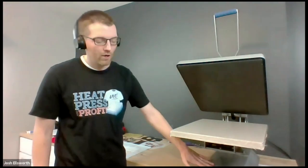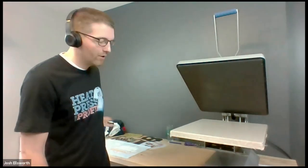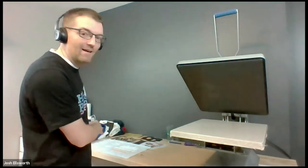I'm here in my studio set from home and I have my Hotronix 16 by 20 AutoClam set up on my counter caddy stand with my eight foot butcher block table and I have all kinds of samples lined up from end to end that we're going to be working with today. In these educational sessions, I love being hands on with the product, which means we're going to press a lot today. I also love getting your questions as we're working through the session.